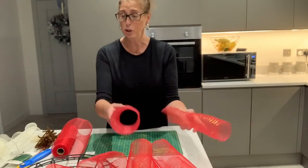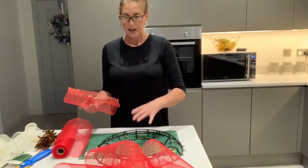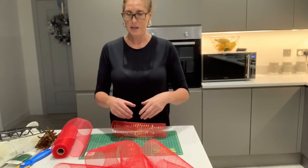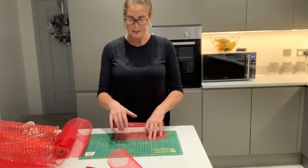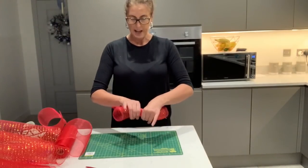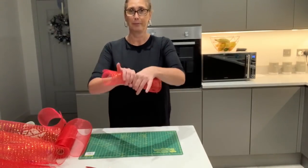So I've got a few, there's not a lot, but I've got a few. So I'm going to get going and show you how I'm going to start. And then I'll do some and then I'll put it on fast pull. So I'm literally, let's just move that there a minute. I don't know if you can see me here. If I move them over there as well, you can see me. I'm literally just rolling up in a ball like this. That's all I'm doing. And I twist it slightly in the middle, like, pretend you're giving someone a Chinese burn, like that.